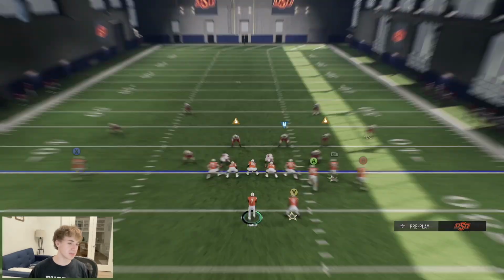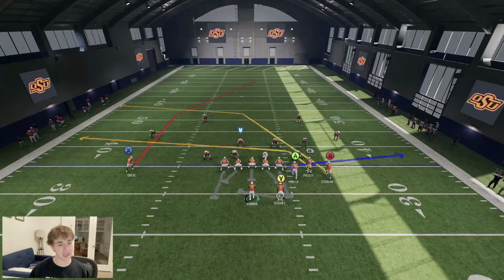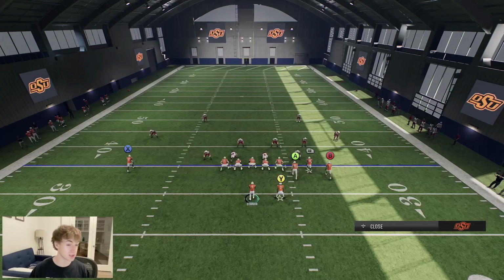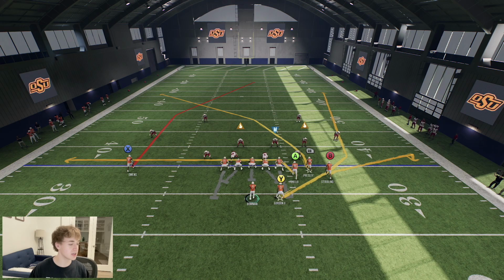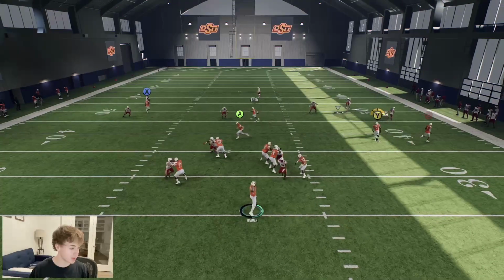Anyways, next setup out of PA bunt shot, which is going to be the last one. We only have 2 setups for this play. We're going to go ahead and flat B, we're going to cross our B, we're going to drag A, and we're going to put Y on a little wheel route here. This setup is going to be really good, I think. There's a lot to like. The first thing we like is going to be this wheel route.